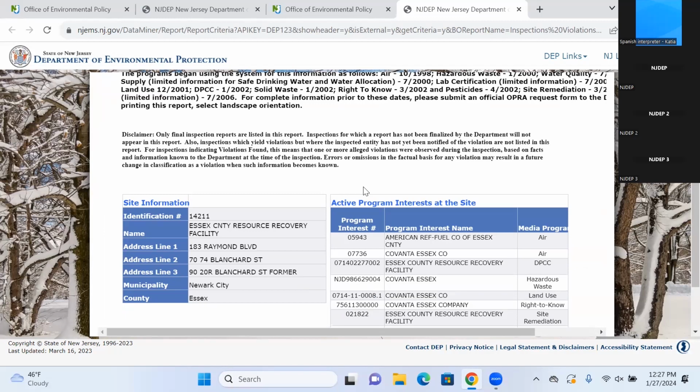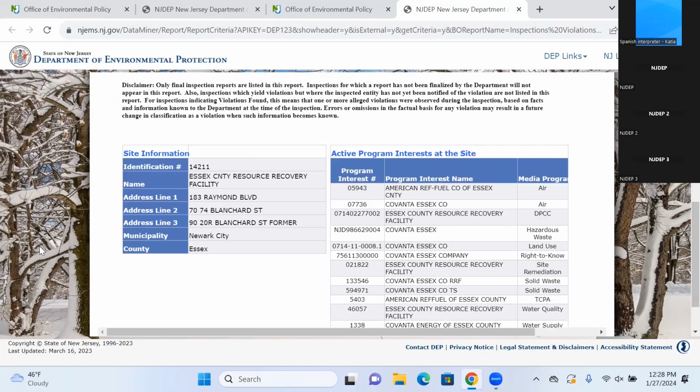Probably. I don't deal with the site remediation aspect, so I would have to defer to that program to answer that question. My background is enforcement, so we can show you what enforcement actions have been issued, and you can even see what the actual violation was for and what the fine was. I imagine there's similar levels of data to know what contaminants there are and what levels they are. I'm just not the person who can answer that question, so I will yield that question to somebody else.